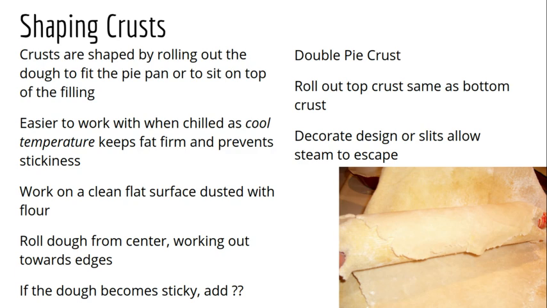Pie dough is much, much easier to work with when it's a cool temperature because it keeps that fat firm, and it also helps to prevent stickiness. But with any pastry, remember to work on a clean surface. You want to dust that with flour. If the dough becomes sticky, two things. It might just be getting too warm, so you might want to throw it in the fridge for a little bit, or you could try just adding some flour. As you're working with it and rolling it out, it should still feel cold to the touch.